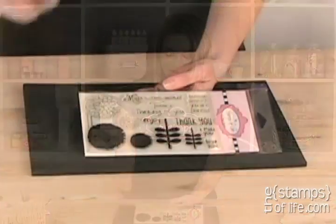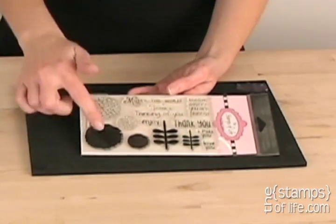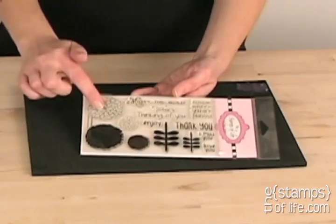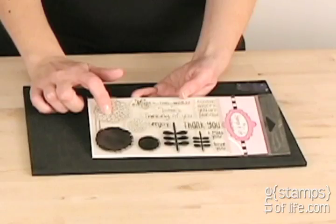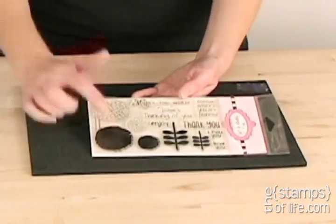Now I have this great stamp, and I'm so excited to share this one with you because, of course, you know me, the two-step stamping that I love to do. And so here we have a nice big solid stamp, and then we have an outline stamp. So if you're like me and you're not a very good colorer, well, that's okay, because first you can stamp the solid and then you can stamp the outline on top in a different color, or you could do the outline first and then the solid in a different color, and presto, you have coloring, if you ask me.